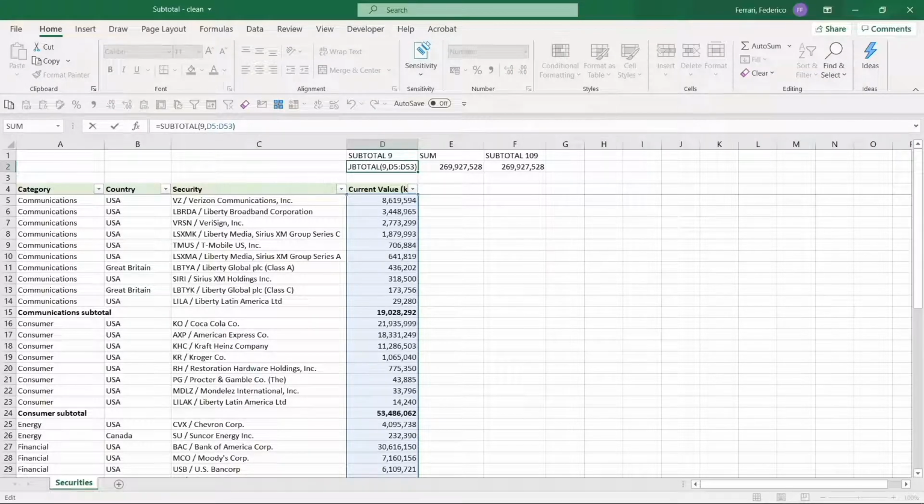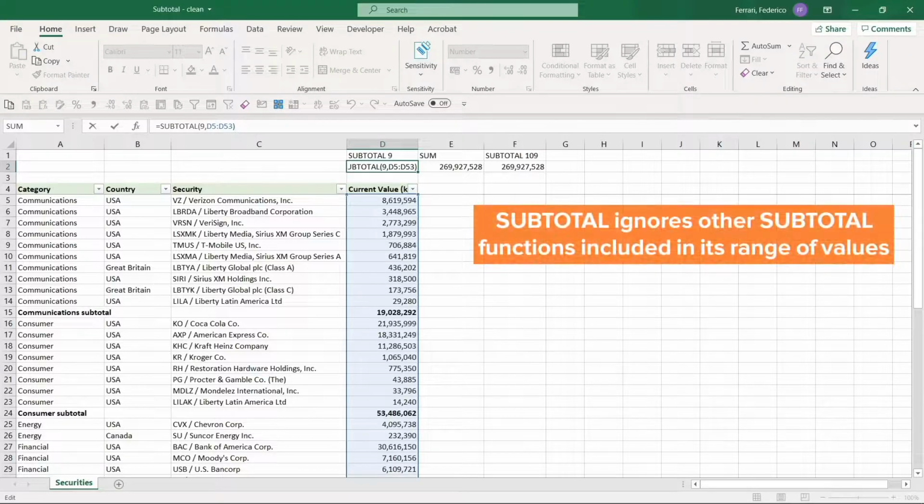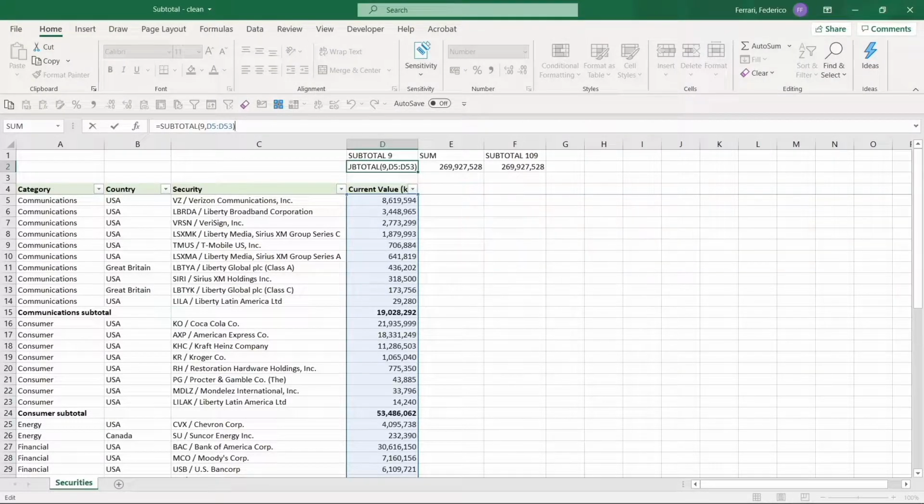This is due to the fact that subtotal ignores other subtotal functions included in its range of values, so there is no problem in including them in the range you sum.